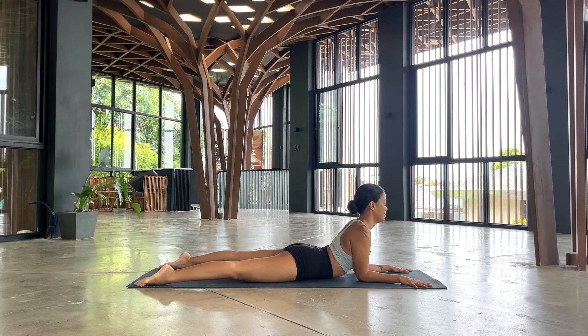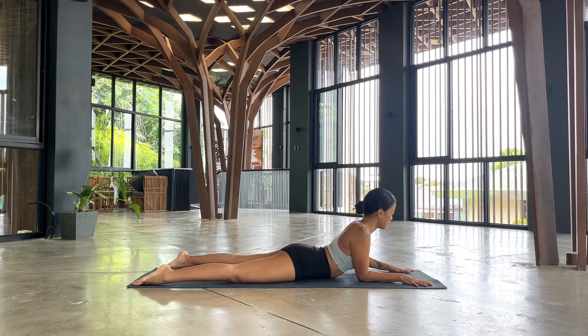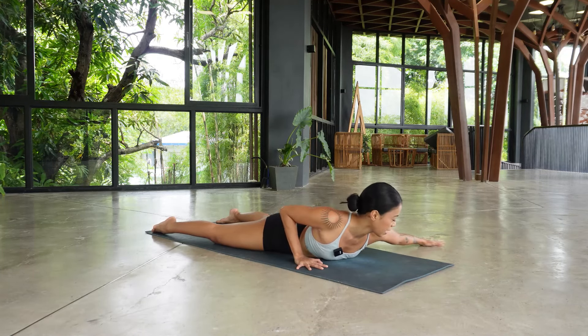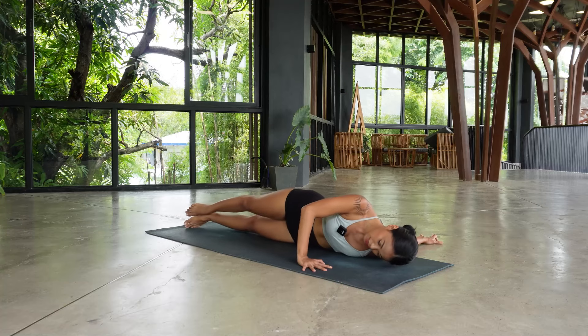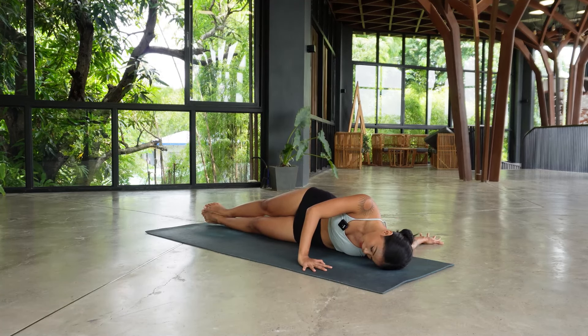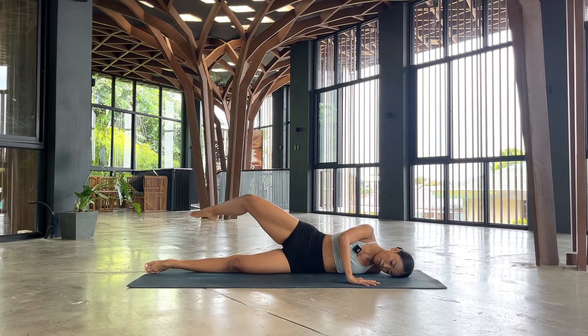Three, two, and one. Release the activation. Elbows to the side. Let's open your heart and your shoulders. Left hand to a T or to a cactus — see what feels good. Take both of your legs together. We're going to open your heart to the right side. Relaxing the head and the neck here. You can find a block underneath your head if this is too much. What I like to do here if I need some more — I'm going to bend the top leg, step it at the back.